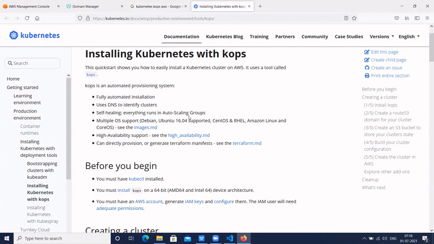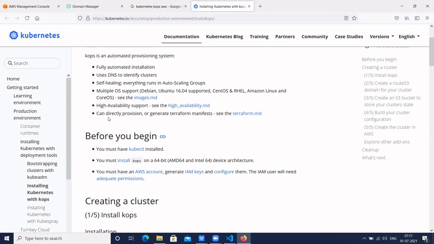It creates one group. In EKS also we have the group, and in Kops also we have the auto-scaling group. It supports multiple operating systems like Ubuntu, CentOS, Amazon Linux, and CoreOS. It has HA support, high availability, and can directly provision and generate a Terraform manifest also, which we are going to cover in Terraform.